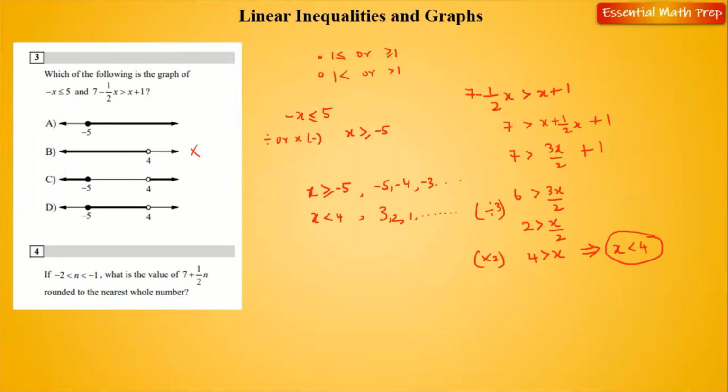So x is less than -5. This is a likely candidate, right? X is less than -5, which means it captures -5, -4, -3, -2, -1, 3, 2, 1, and then, well, actually this also contains 0, -1, -2, and so on, right? So the best way to do it would be to write it in this format. So we have x is greater than or equal to -5, and it's less than 4, right? So it can only contain values within this expression.